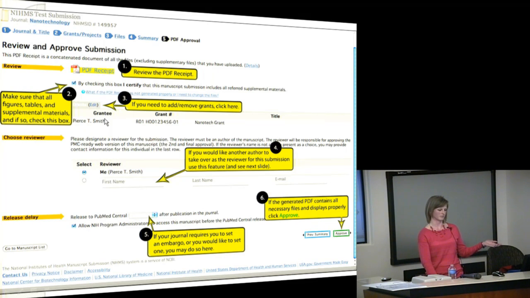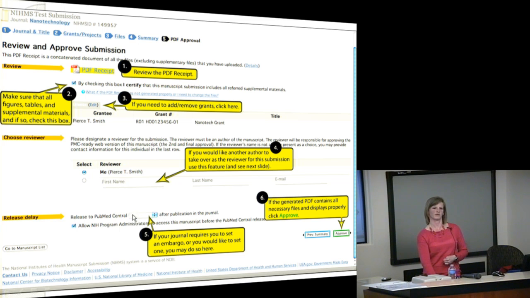So for NIHMS, once the manuscript is submitted into the system, down here it lets you choose the reviewer. This is really important: look at who's listed here and make sure that you have selected the person, whether it's yourself or whoever you're working with, whatever author or PI, you can potentially go and nag if they don't actually do the approval. So don't pick the person that's left research and isn't going to care if this gets done. You can pick whoever may already be listed because they're a PI of the grant, but you can also add in an author name and email. It has to be an author. So if you're like a grant manager doing this for someone else, you can't put your own name in. You have to put one of the authors of the article or a PI in this list. So take note of that so that if something ends up sitting in the system, you know who you can contact and ask if they've gotten an email asking them to do the approvals.